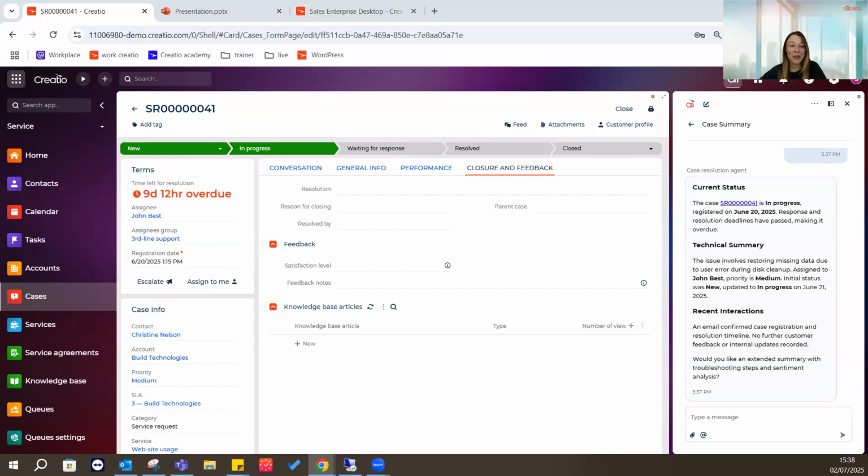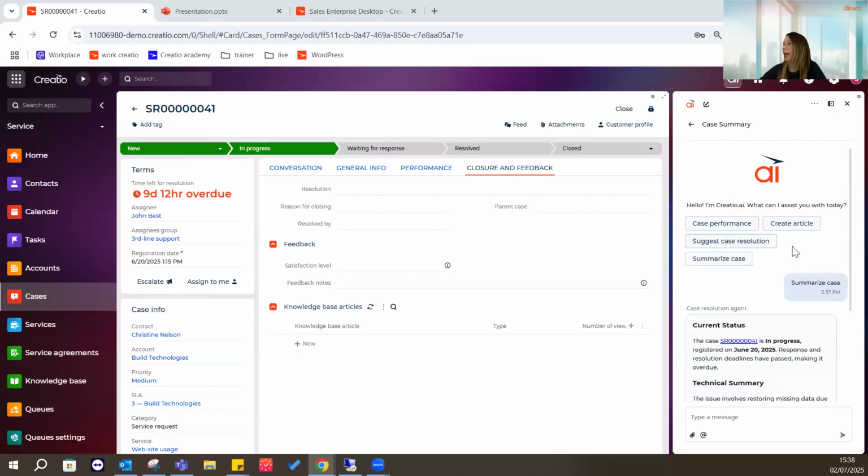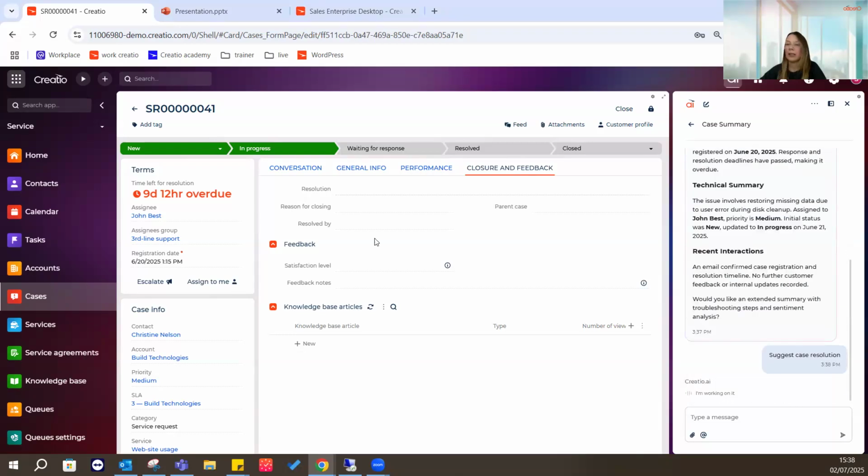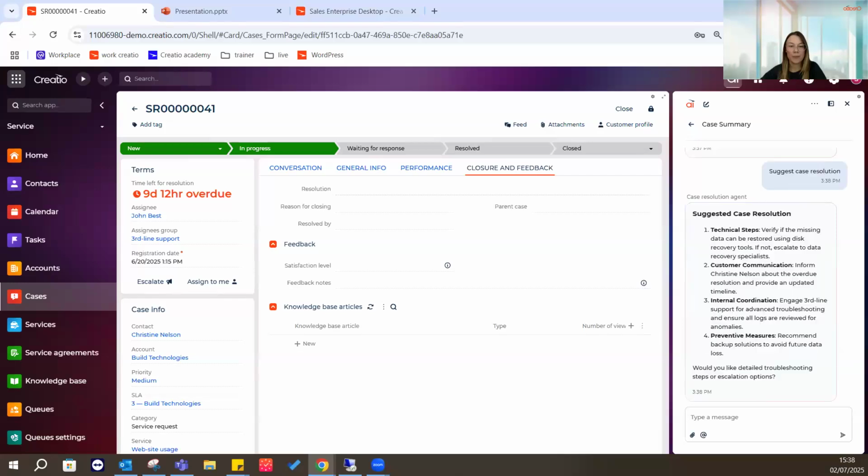All right, let's see. Then perhaps we could ask our agent to suggest a resolution for the current case. I'm going to go back to the top and I have suggest case resolution. Let's give it a moment. Lovely.